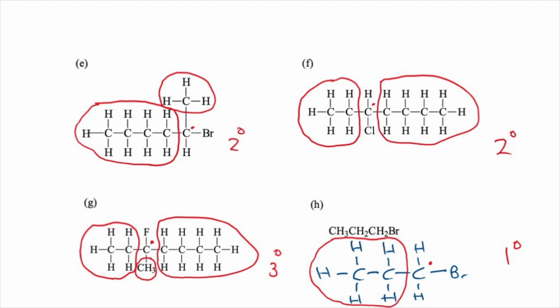Now, when we come to study the alcohols topic, we also use the classification primary, secondary and tertiary. And this time, a primary alcohol is an alcohol where the carbon next to the OH group has 1 alkyl group. And a secondary would have 2 alkyl groups on the carbon next to the OH group. And a tertiary would have 3 alkyl groups on the carbon next to the OH group.